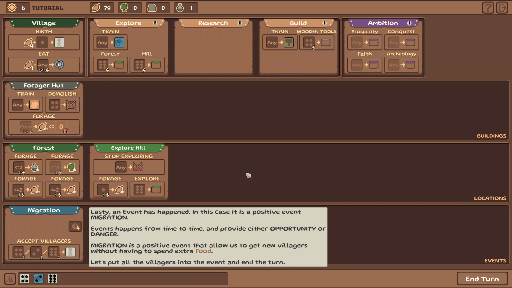Lastly, an event has happened. In this case, it is a positive event, migration. Events happen from time to time and provide either opportunity or danger. Migration is a positive event that allows us to get new villagers without having to spend extra food. It's very convenient that we happen to roll exactly all 3 of the things that we need for this.